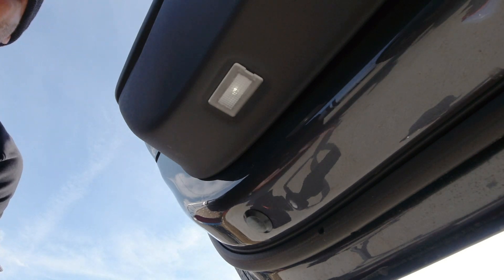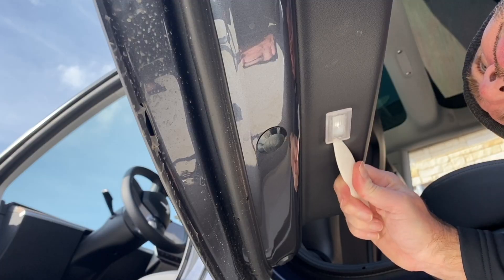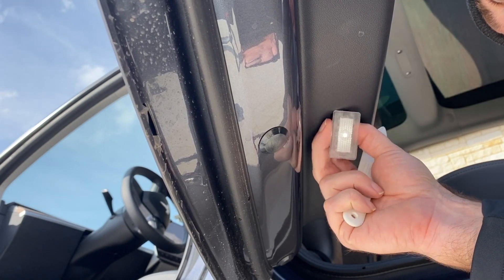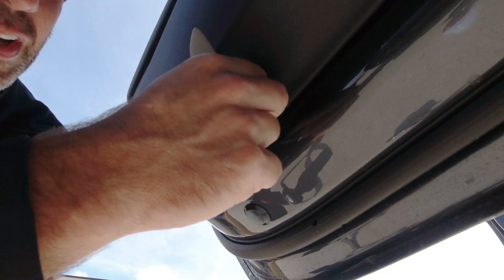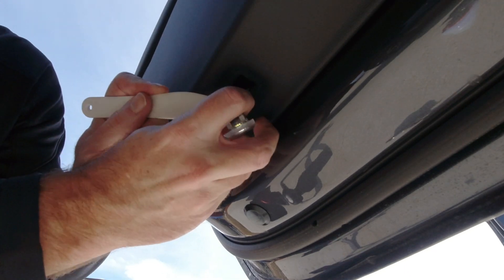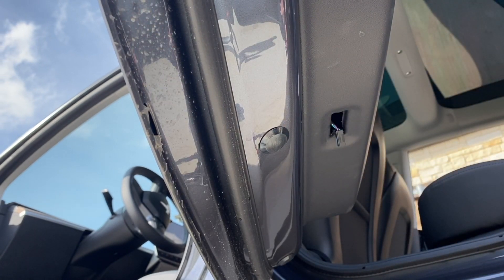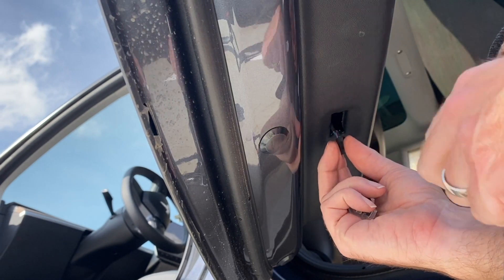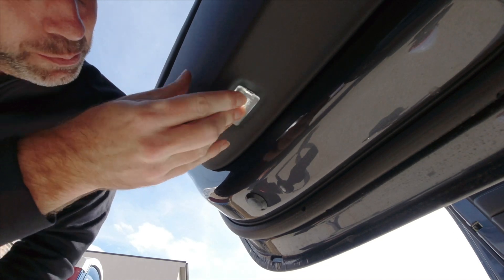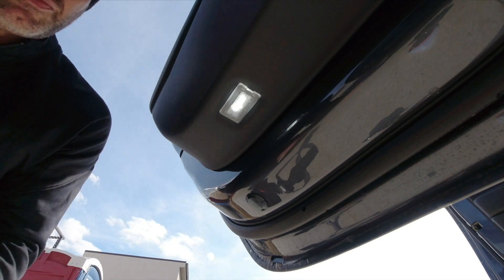Here we are on the rear driver's door. Same thing — find the notch on this side, dig it in, and twist it out. Pull on the wire; you can feel some resistance as it's bound up inside the door — don't be afraid to pull it just a little bit but not too much. Hold onto it while removing the bulb since it's threatening to go back up inside the door. Pop the new bright bulb on — the car didn't complain this time, probably because there's no emergency release on the rear doors — and put it back in place.